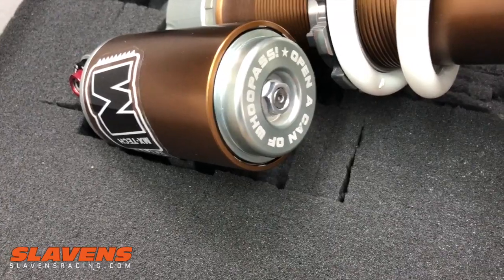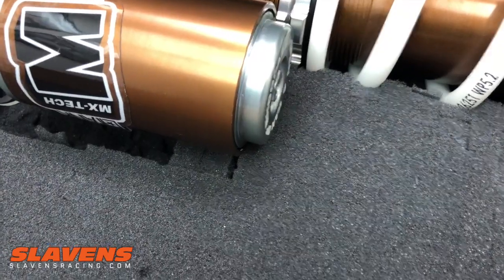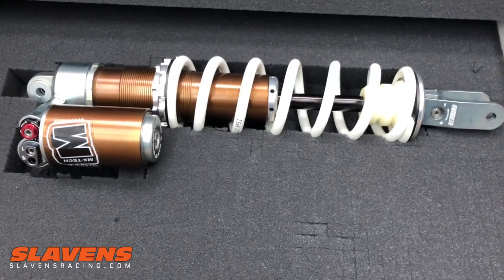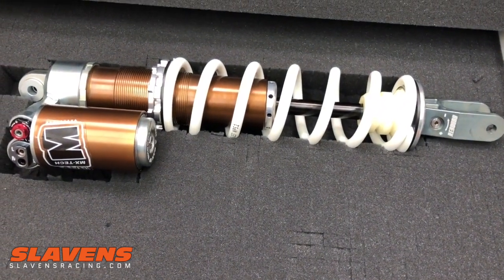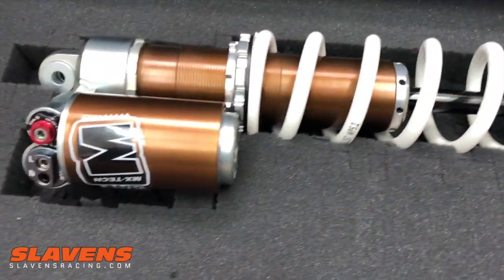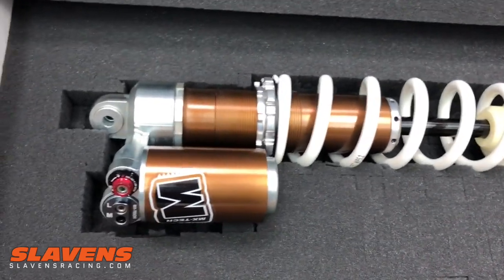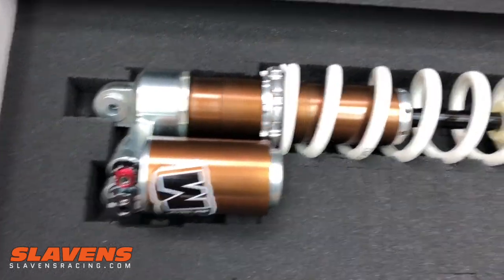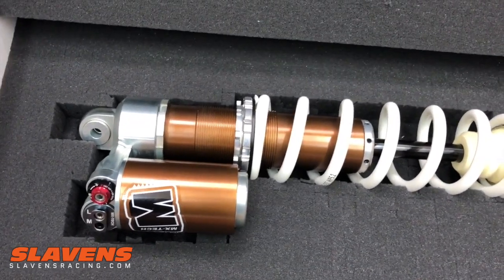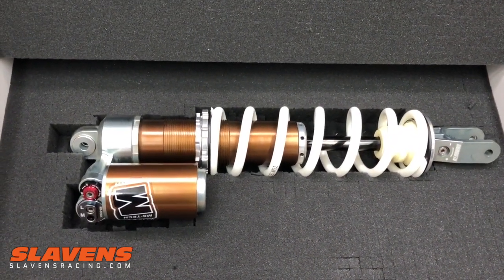And then you can see here, if you open that, you open up a can of whoop ass. Also the shock is about a pound lighter than the stock WP shock with a similar spring rate. And I think that's about it. I mean, this is an incredible piece of workmanship and craftsmanship and art. It's just a phenomenal piece. I can't wait to try this. Like I said, I have tried the prototype version of this, which was very nice, and this one should be even better. So just thought I'd pass on a little suspension candy here.